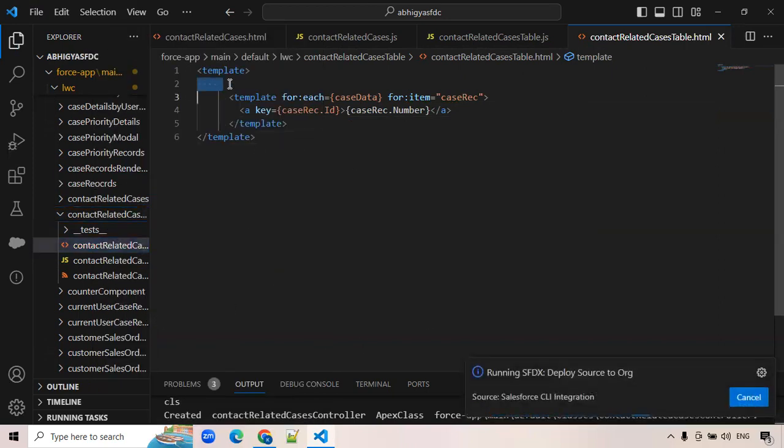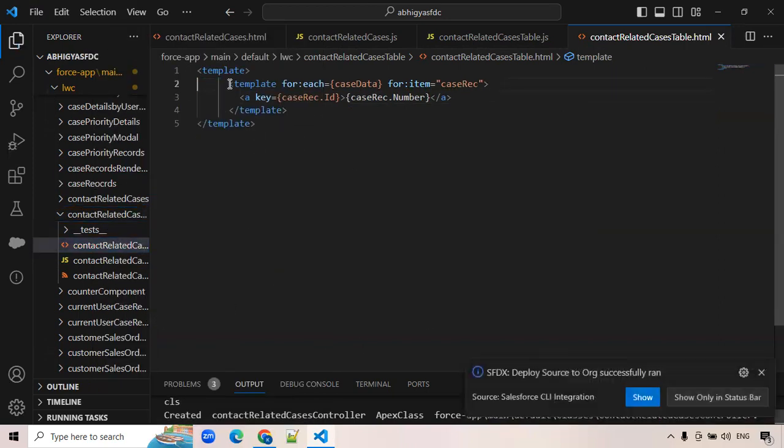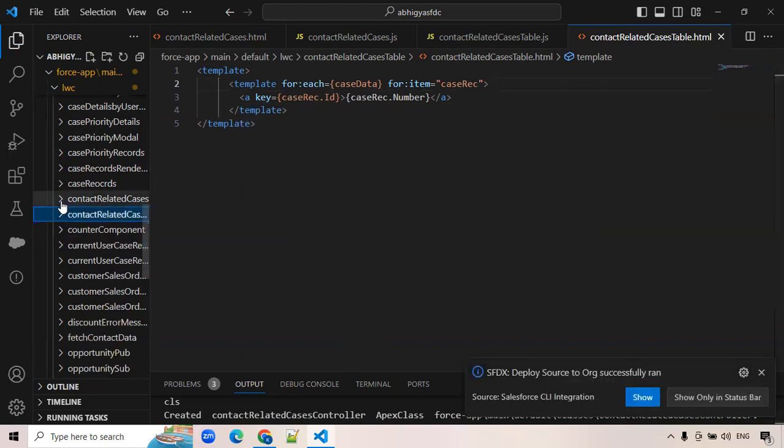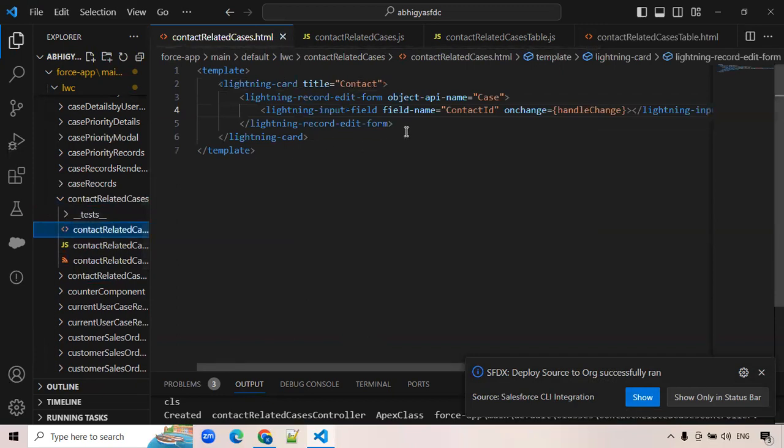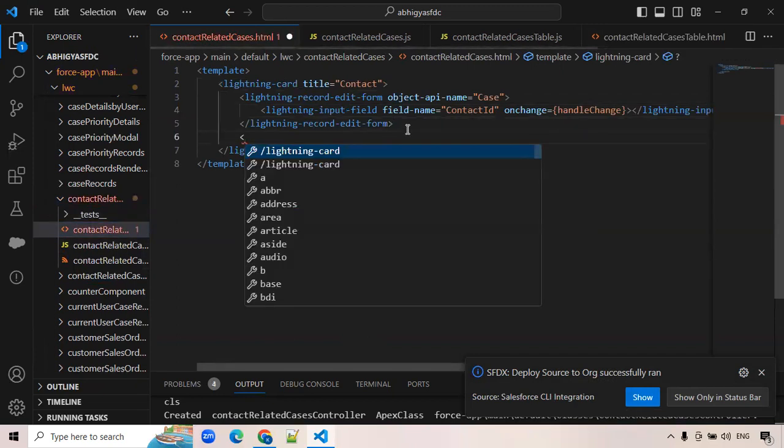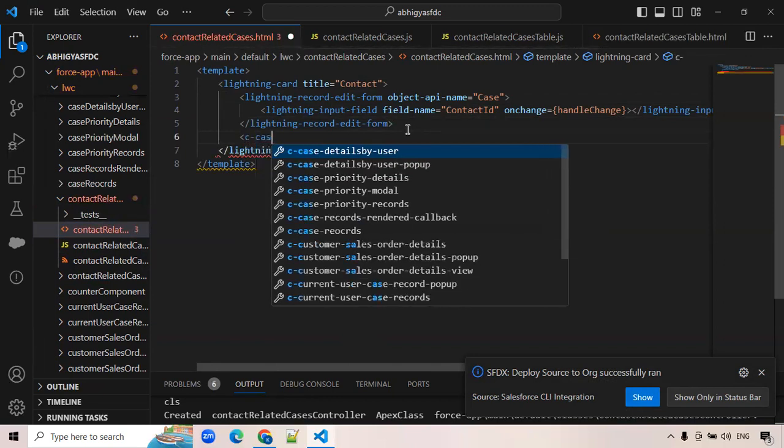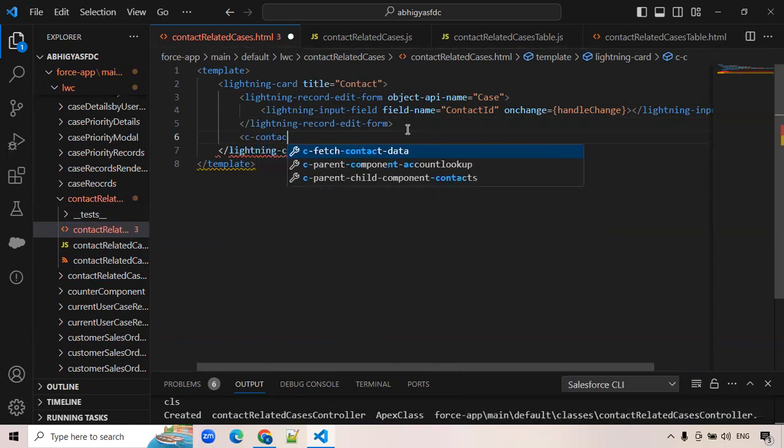After deploying, this is the child component. We need to call this child component in the parent component. This is our parent component. In this parent component, I am calling our child component, contact related cases table.